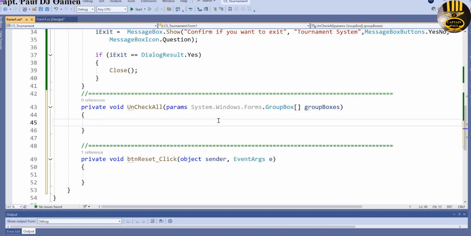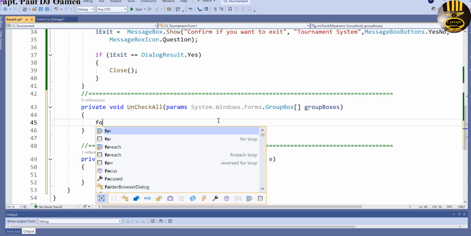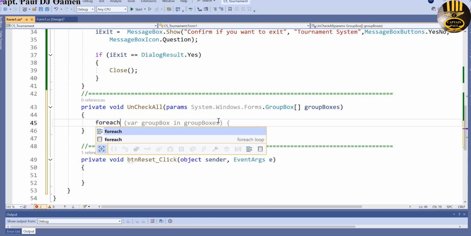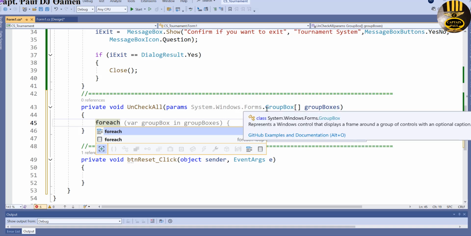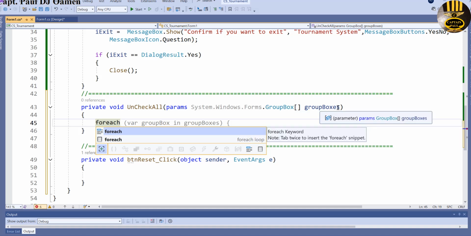So now let's use a foreach. Foreach System.Windows.Forms.GroupBox in group box. So grab hold of all of this.